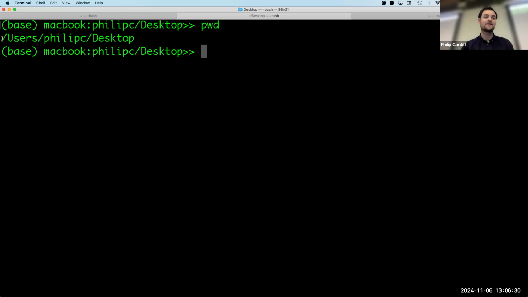So the way Linux and Unix computers are set up is they're kind of like a tree, or an inverted tree. So the first slash is called the root, like the root of the tree. And then this is the name of a folder or directory at the base of the tree. And then users is a folder, and then Philips C is my home folder. So that's inside a folder called users. And then inside that, there's a folder called desktop. So that's where I'm at the moment. I'm in a folder called desktop, inside a folder called Philips C, inside a folder called users, and that's at the root of the computer.